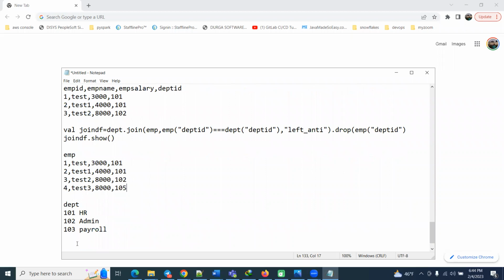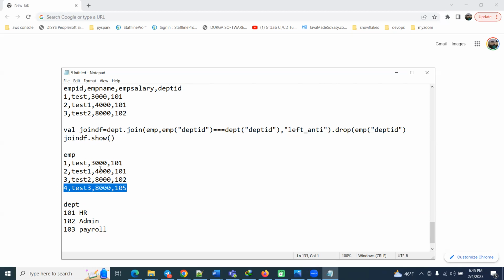This department is not present here, so I'm interested in this record only: the employee who is not associated with any department. This is the left anti case. I can do the same thing with a left join by putting the department ID equal to null, and I will get only this record.